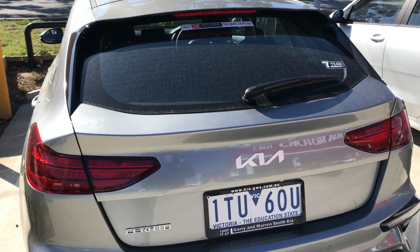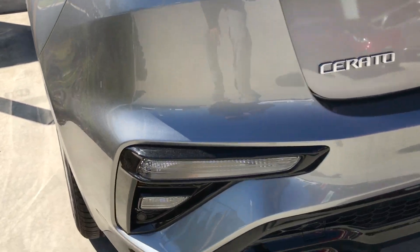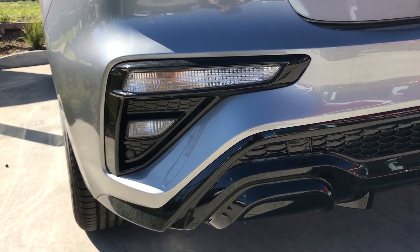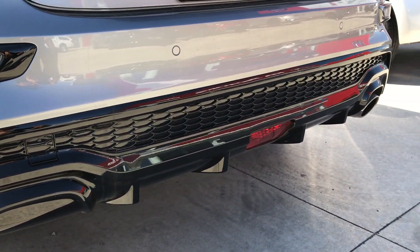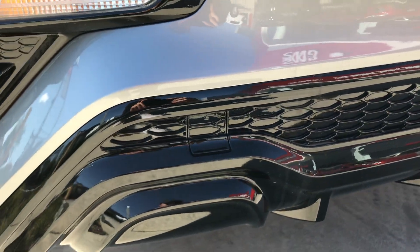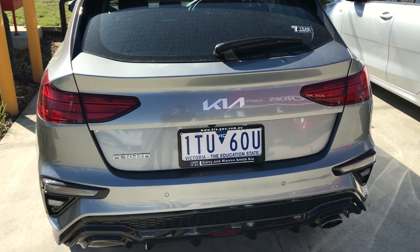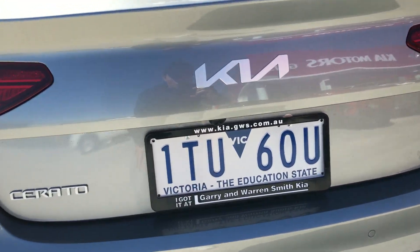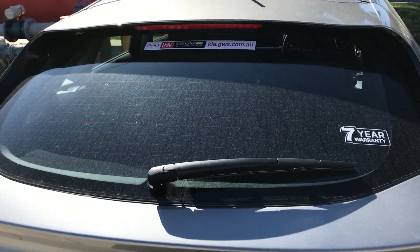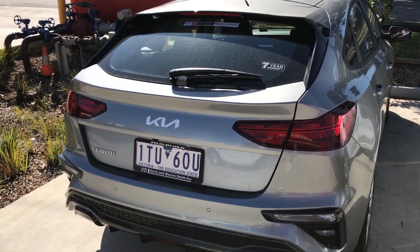The rear is pretty much unchanged from the previous model. You've got your tail lights, and then your indicators and reverse lights which are in the rear bumper. The rear bumper is pretty much just a whole gloss black piece — sort of a honeycomb design there — and a rear diffuser. You've got the new Kia logo on the back as well, and your rear parking sensors as well as your rear camera. Looking at the hatch with your wiper blade and the antenna, it's a very flat, wide looking design at the rear for the Cerato.